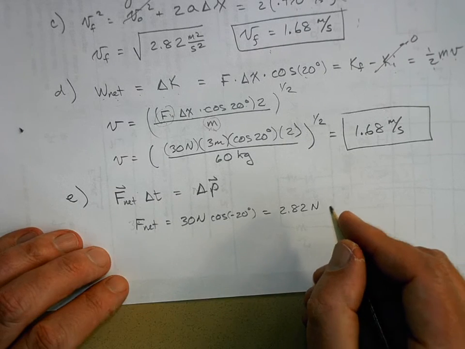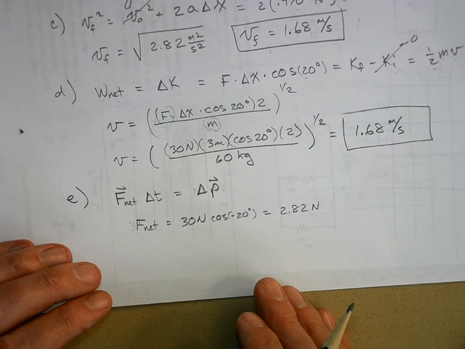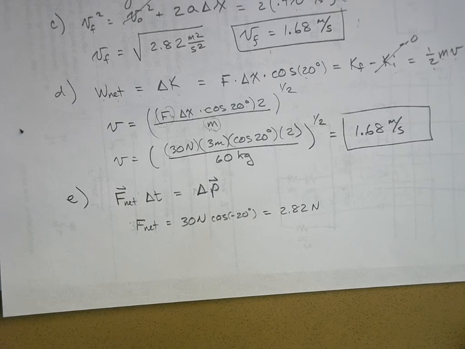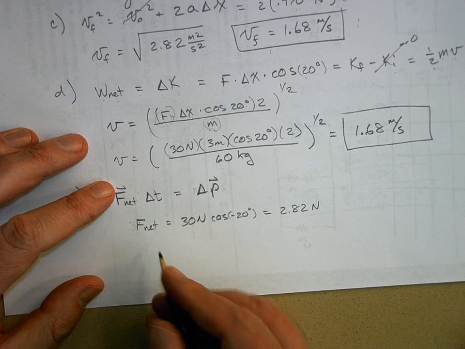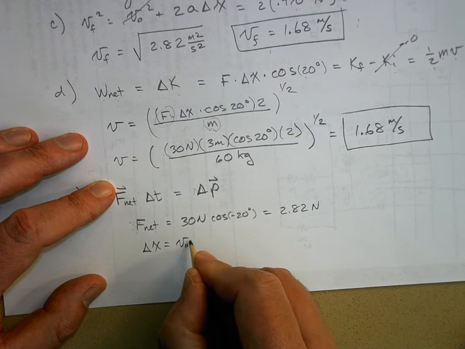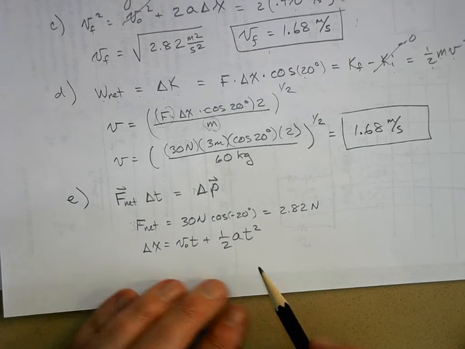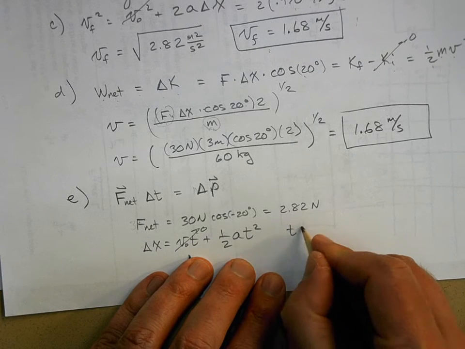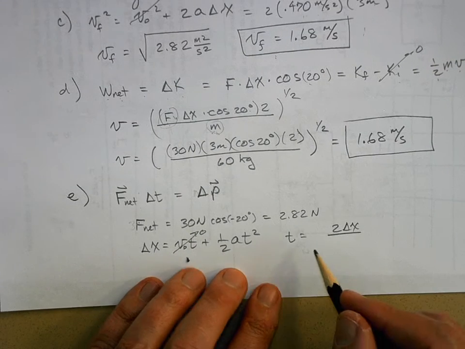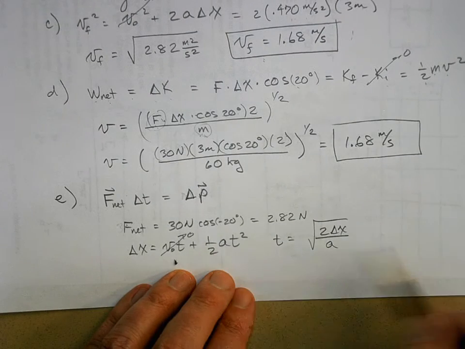Now, we don't know what delta t is, but we know what the acceleration is. We don't know the final velocity. That's actually what I want to find. So I'm going to use the third kinematic equation to solve for time, where delta x equals v naught t plus 1/2 a t squared. So this is 0. So if you solve for t, you get 2 delta x over a, and you have to take the square root. And we've done this many times, solving for t for something like this.